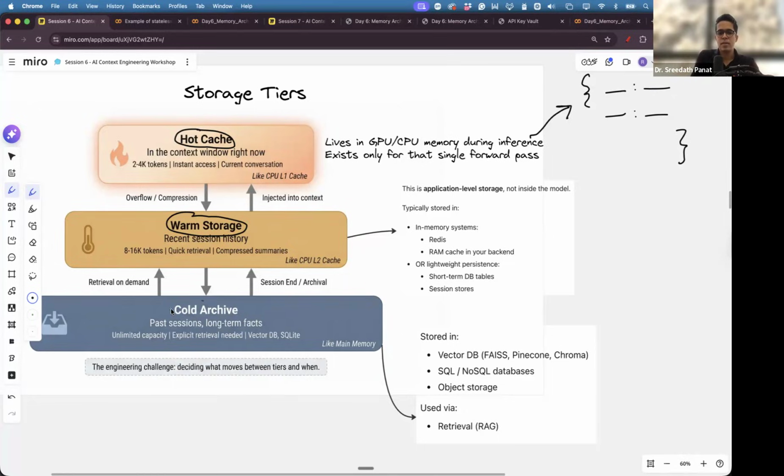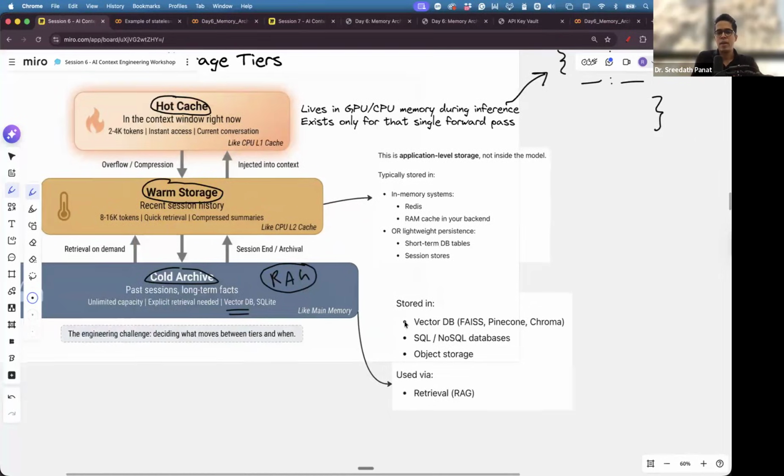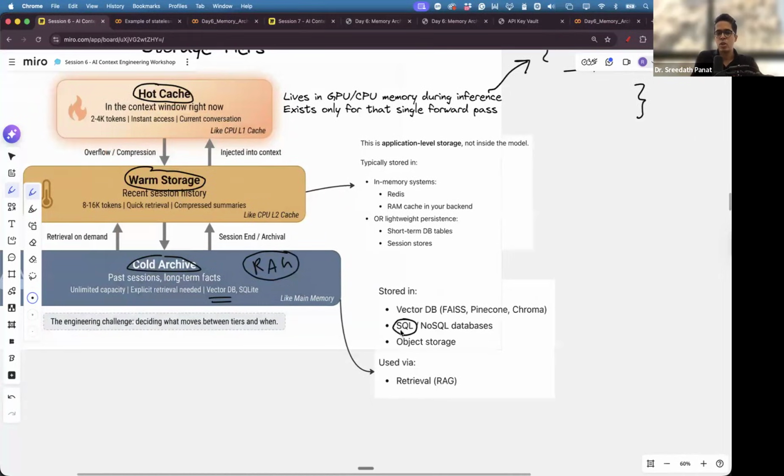And cold archive is the least preferred one, or the least important one for the time being. This will involve a very big vector database consisting of, let's say, 10,000 emails from your past interactions. And almost always, to fetch anything from this, you will require RAG or you will require keyword matching, right? RAG is a very powerful technique, which if you are building any kind of serious application, you will almost always use. And cold archive will exist in the form of a structured SQL database, or it will occur in the form of a vector database or JSON objects.